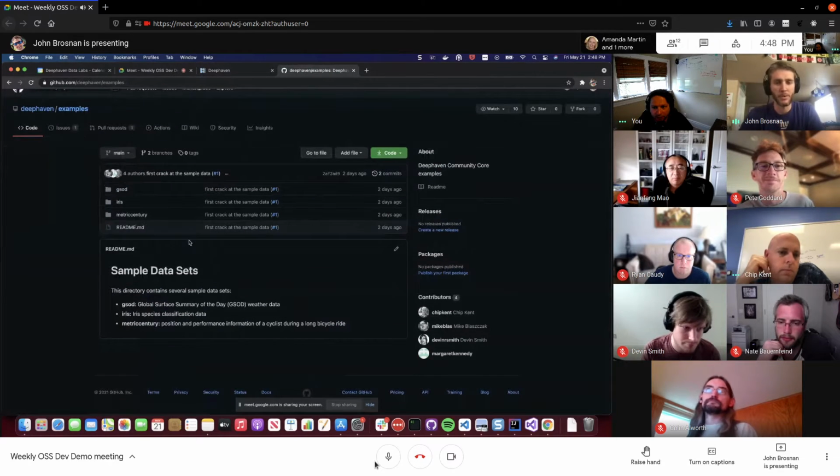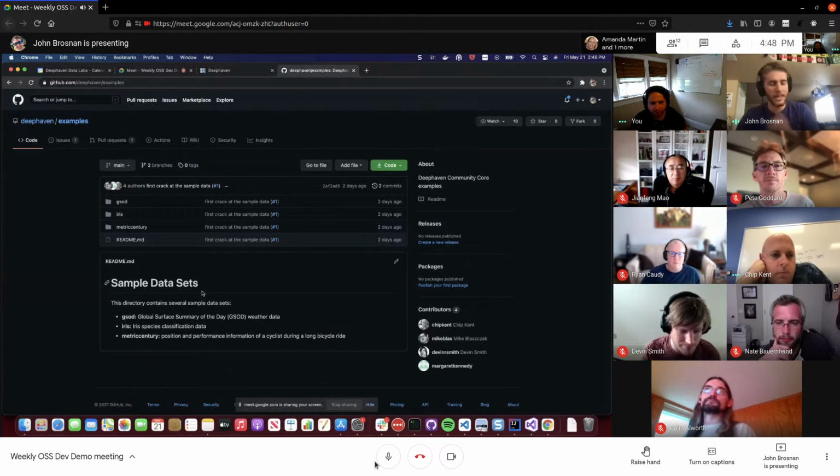This repo, I have my own branch that I'm going to be asking for some review from Chip soon to update this README with installation instructions. And that's kind of what I'm going to go over here, is showing that it's pretty easy to download this stuff into your Deephaven core repo clone, and then check the data out in the OSS product.